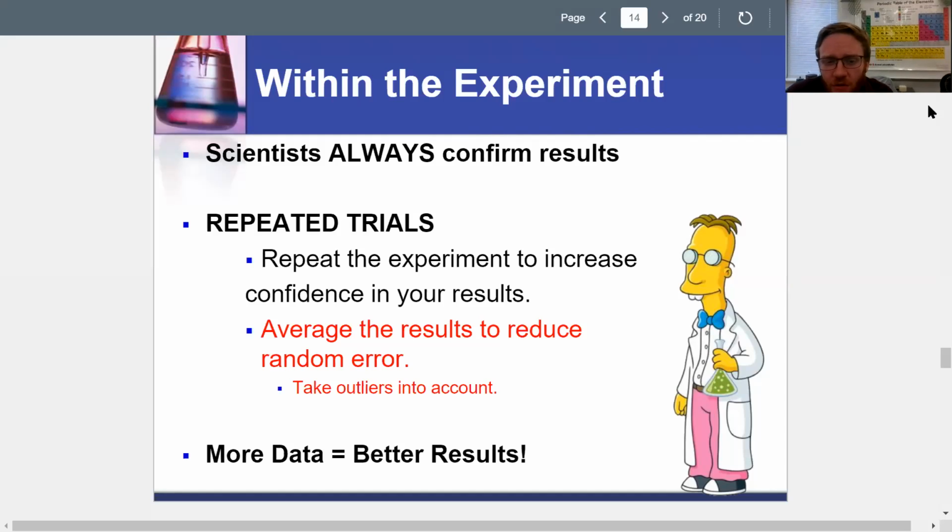You average the results to reduce random error. All right, so let's just say you made that three-point shot 6 out of 8 times. The 2 where you missed would technically be random error. On average, 3/4 of the time you're going to make that shot. But if you don't average it, you won't really have a percentage of what to expect.